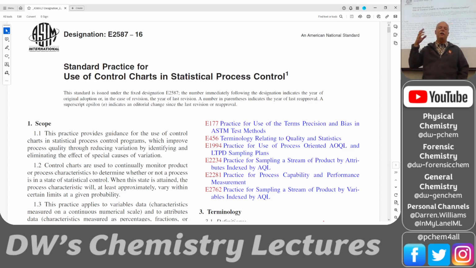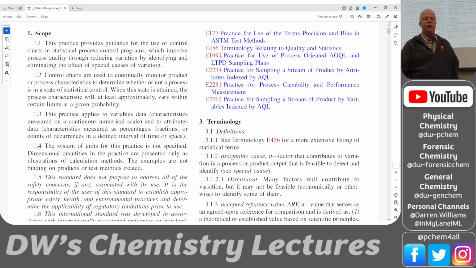I'll point out in red a few sections that I think are really important, but it's very easy to read. It first starts out with a scope. Why would I care about this procedure? Does it even apply to what I want to do? You can skim through the scope and say, yeah, it applies exactly to what we want to do. These things are so well written.